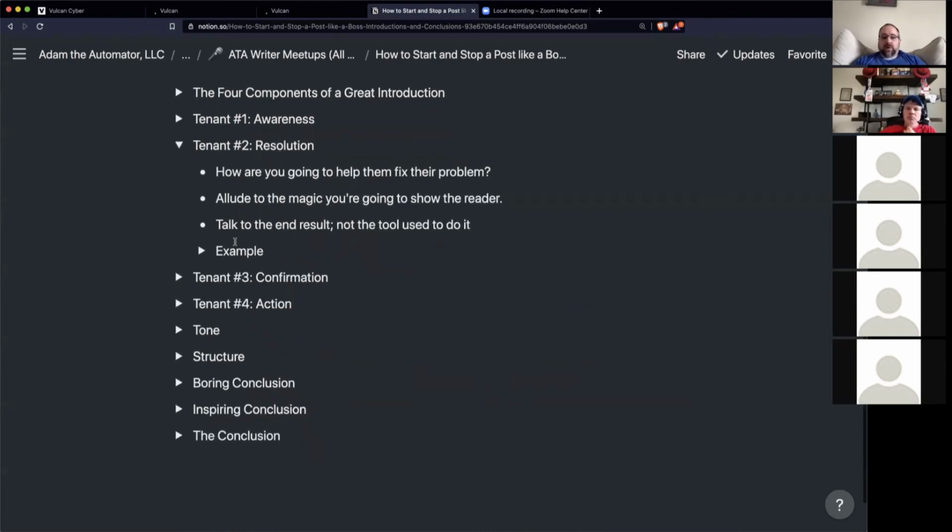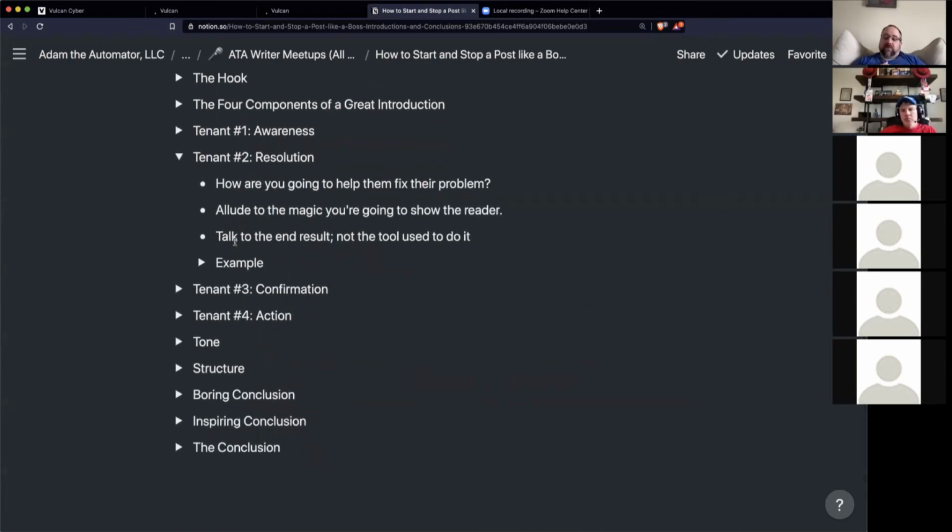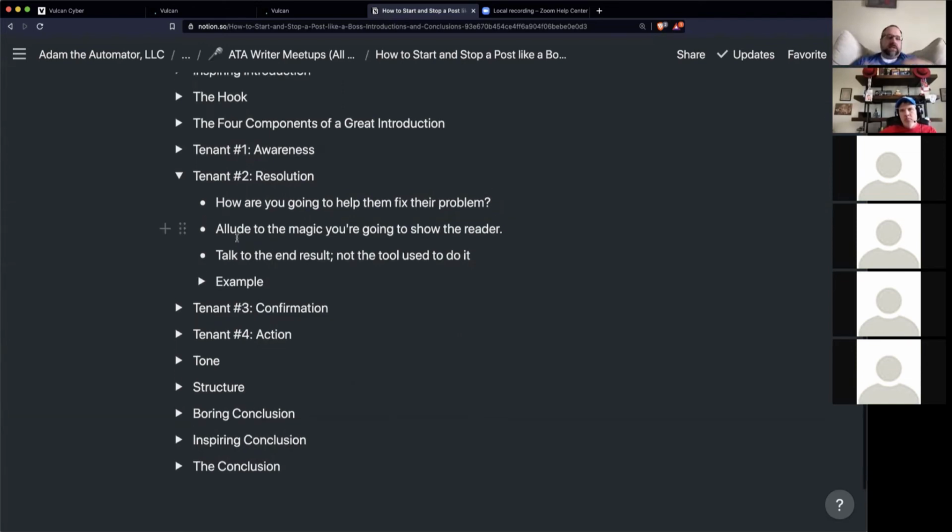All right, resolution. How are you going to help them fix the problem? How is this post going to deliver on whatever the title says? So if the title is how to compare files, how are you going to actually tell them how to do that? Next, allude to the magic. Allude is the key word here, because you don't want to just go into it like those bad examples.